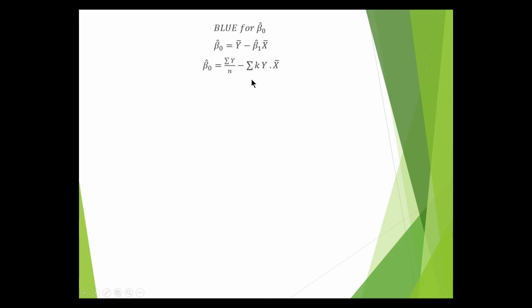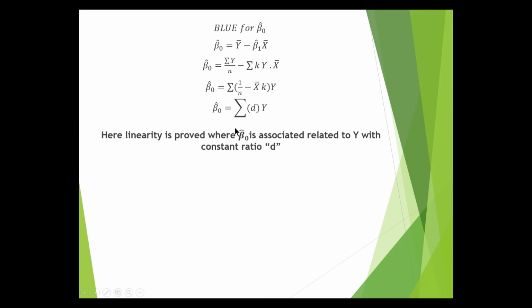So by taking a common summation of y from this expression, I get this, and we know that in the parenthesis all the terms are constant. N, the number of observations, is constant, x bar, the mean of x, is constant, and the k ratio is already established as a fixed ratio. So all these internal factors of this bracket are considered constant, and we just name it D. And here again we can see that the B naught cap is associated with y with the constant ratio D. D is not a pure constant, but it is a fixed ratio which is associated with the variable y, and that expression provides evidence of the linearity of B naught over y, because the B naught cap is associated with y with a constant ratio D, so that comes from the linearity of B naught.